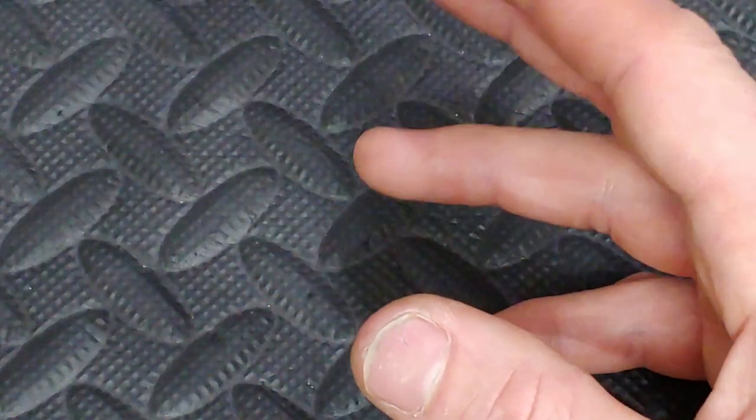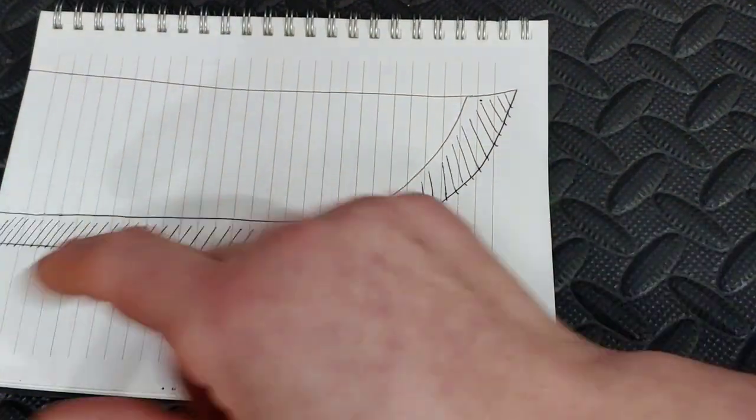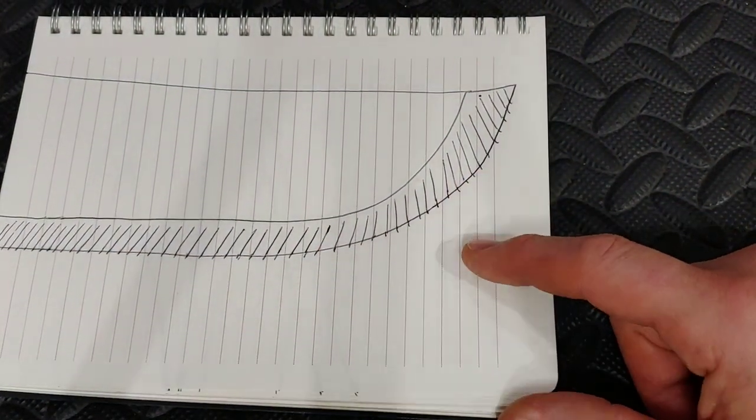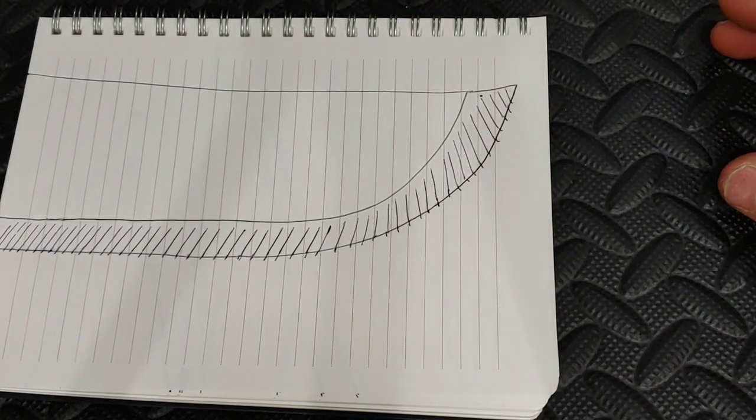Or let me say this. That's not what I'm talking about when I said this thing, though. That's a little different because that's stropping compound. So that makes these teeth smaller. So it's going to be finer.